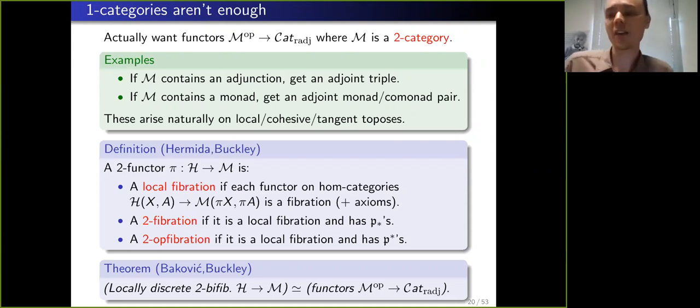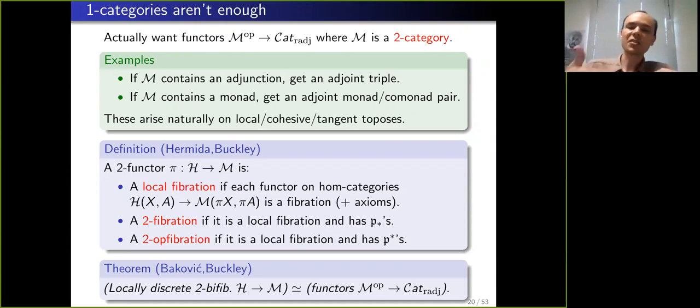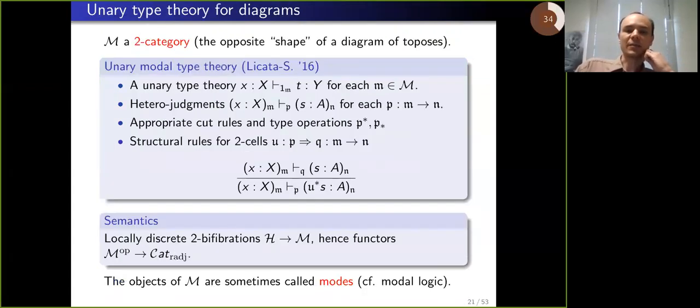But basically the idea is we have a notion of a fibration of 2 categories, which in addition to having Cartesian and op-Cartesian 1 cells, also has these Cartesian 2 cells where we can lift things locally as well. And that corresponds to this kind of functor or pseudo-functor that we're interested in. So what Dan and I did a couple years ago is we generalized this general modal type theory for adjunctions to the case where we have a 2 category of modes. And now we have, in addition to the type theory for objects and the heteromorphisms for morphisms and the type operations, these structural rules coming from 2 cells in the 2 category of modes.